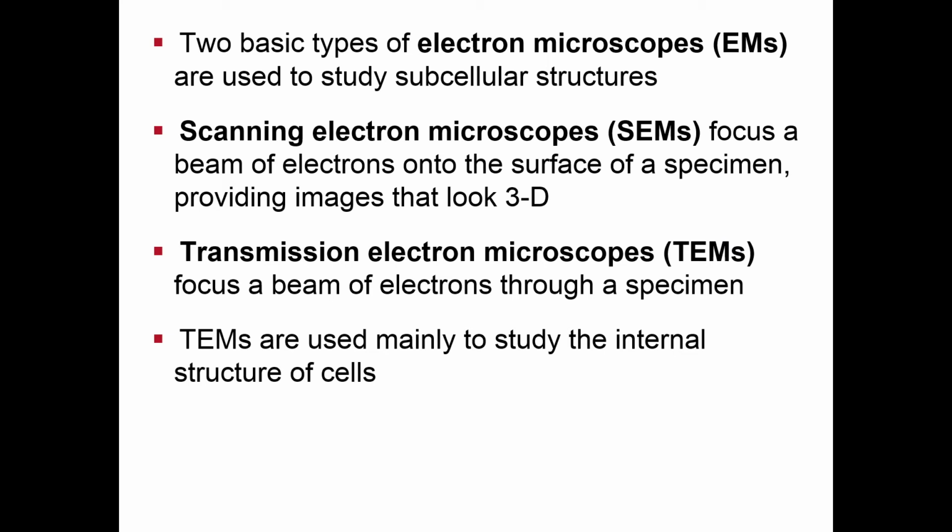All right, so in this case, instead of using visible light as a light source, what you're using to look at the specimen is an electron beam. So you're using electrons, and electrons are actually hitting your specimen. All right, so scanning electron microscopy is really good at looking at the overall surface of some type of cell, getting an idea of its shape and what it looks like. Transmission electron microscopy is a whole lot better at looking at internal features of a cell.